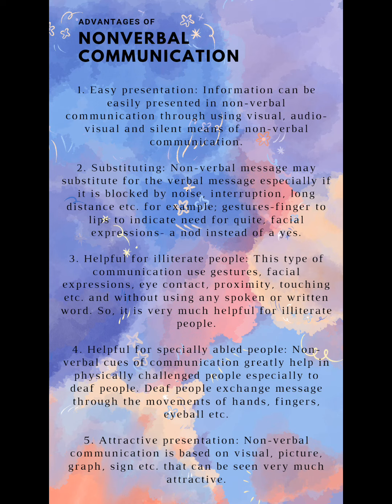And the third one is helpful for illiterate people. This type of communication uses gestures, facial expressions, eye contact, proximity, touching, etc. without using any spoken or written word, so it is very helpful to illiterate people. Fourth, helpful for specially abled people. Nonverbal cues of communication greatly help physically challenged people, especially deaf people. Deaf people exchange messages through the movements of hands, fingers, eyeballs, etc.